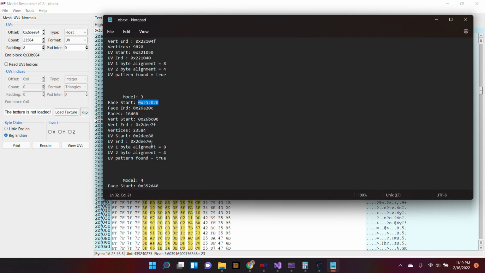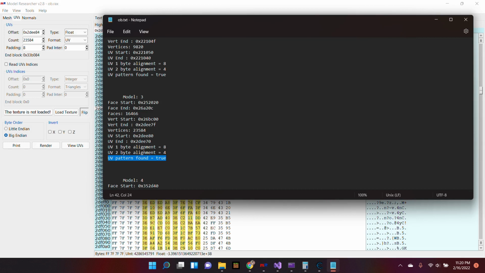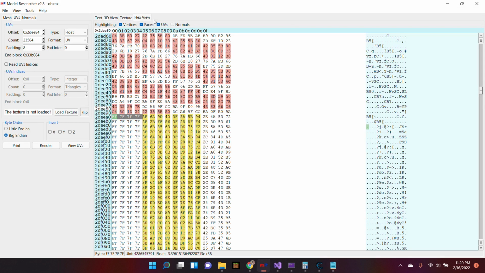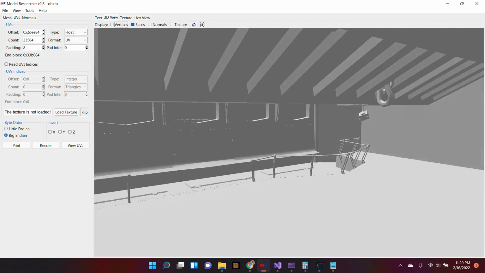And UVs again, they are beginning offset by 4, and they are ending just a little bit early. But we found that pattern in there that was super important. We're looking at this 7F pattern, and we have to skip over that. But other than that, if we were to open this OBJ model as it was exported by RaxRipper, you would find the exact 3D model with its UVs intact, just as we ripped it in 3D Model Researcher.